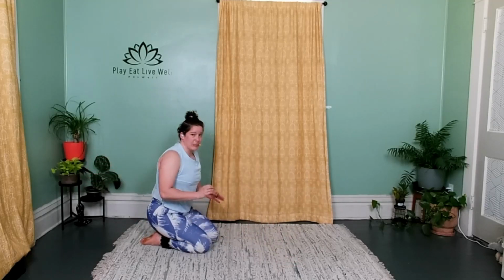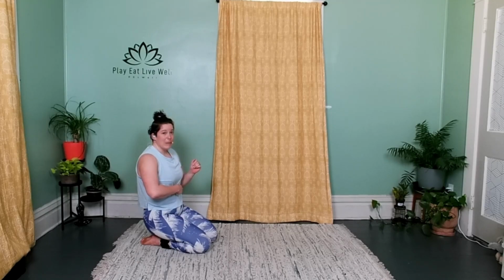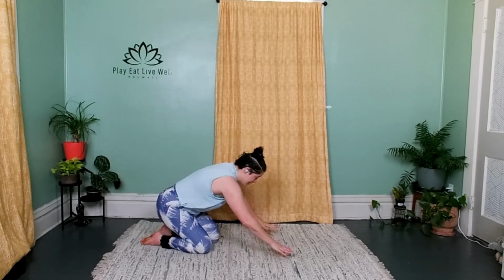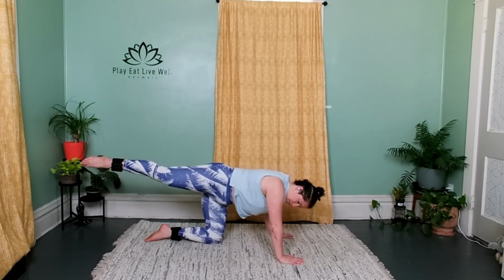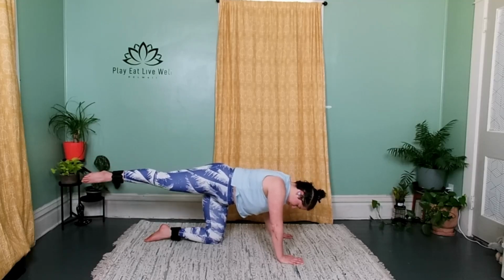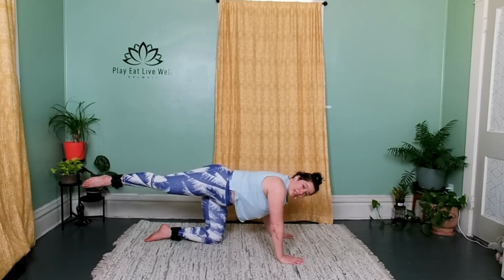Now again, keep going with the circles, but if you're feeling this more in your low back than your glute, come down onto the forearms, that's a great alternative. Or really focus on drawing your navel into your spine to keep the support from the core. Same exact thing, but turn your circle in the other direction. All right, we've got those tiny kicks.